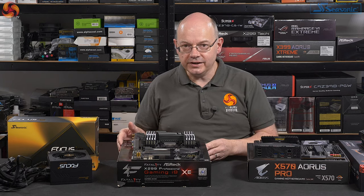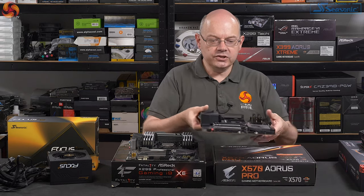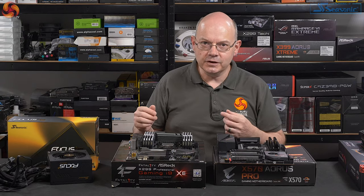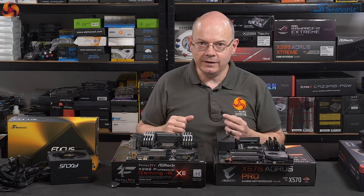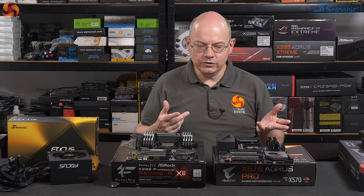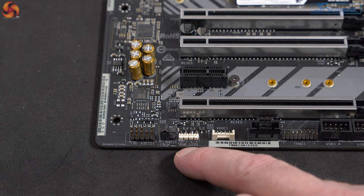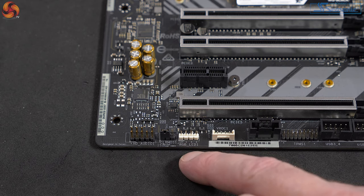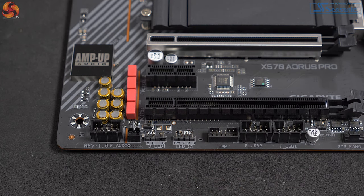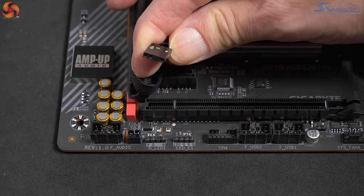Three of the cases have ARGB inside, which is a key part of them. So Gigabyte sent me an X570 Aorus Pro which does have addressable RGB. I want to show you the connectors, because if I picked the wrong motherboard, you might too. The Asrock has just one type of RGB connector — no addressable, just old school 12V with four pins all populated. The Gigabyte X570 Aorus Pro has two types: old school 12V RGB and addressable ARGB. On the ARGB connector you'll note two pins, a gap, and then the third pin — meaning you cannot put that connector on the wrong way around.